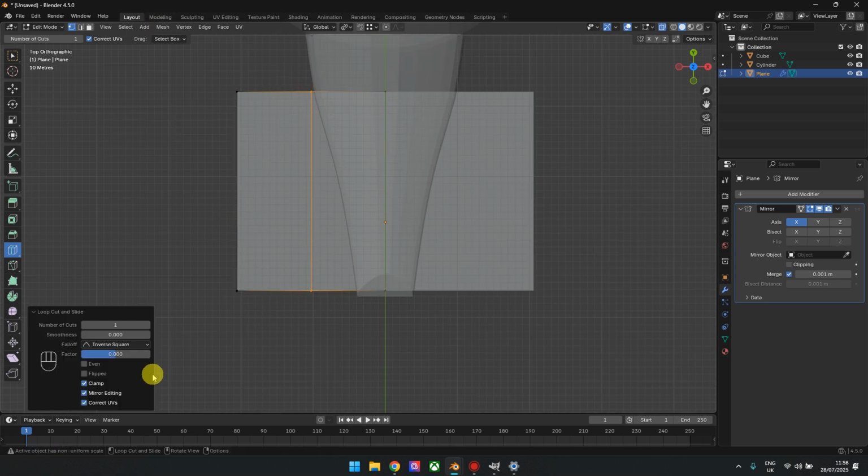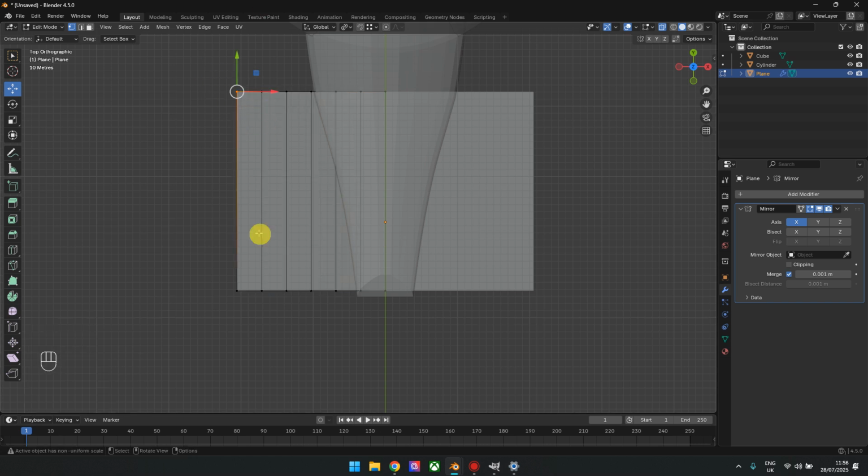So we'll add another loop cut here. So if we do, let's say 5, that should do it. And then we can start making the shape. So up here you've got another option, so as well as the snapping and the origins, proportional editing. So by turning that on, when you move this, depending on the size of the proportional editing, it will move this one in sync with it so that it looks smooth, which will also then chain onto this one depending on the size. So there are different ways to do it, smooth, sphere.